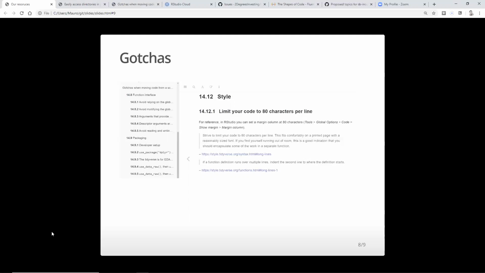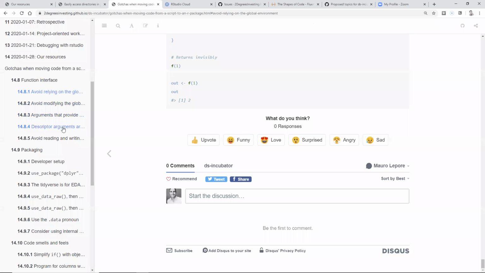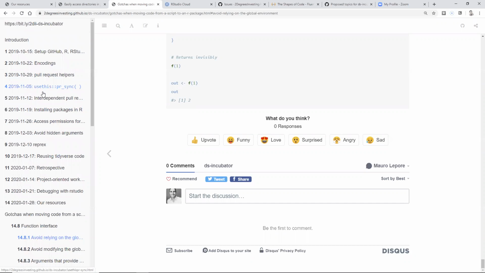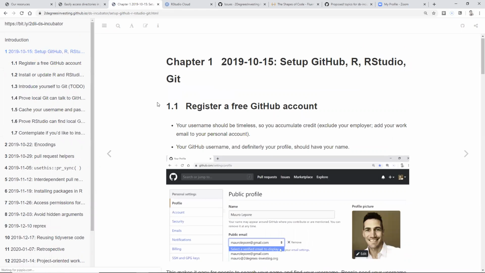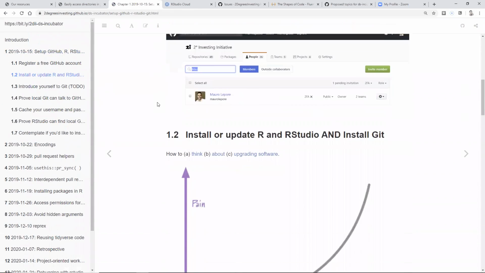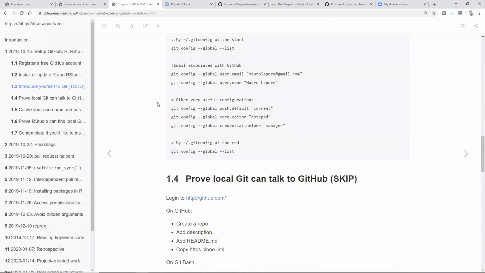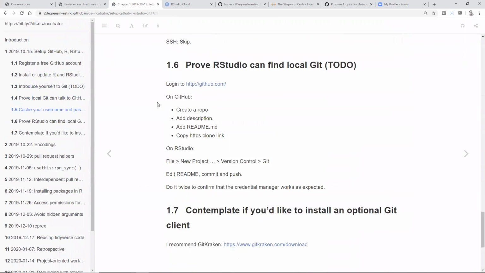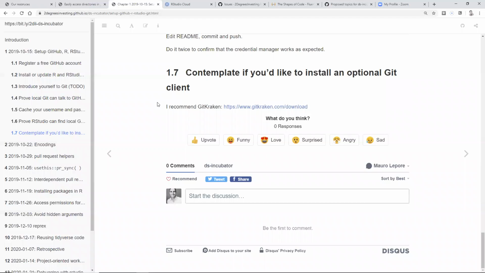One thing that's partially related to this that I noticed today: Uni was setting up her GitHub, and you have in the ds-incubator stuff about setting up GitHub, but I didn't see the link to Happy Git with R. No offense to the content that you've created, but yours is a bit of an abbreviated version, and Happy Git with R really covers everything in detail, and I think that's a very appropriate link to have in there.